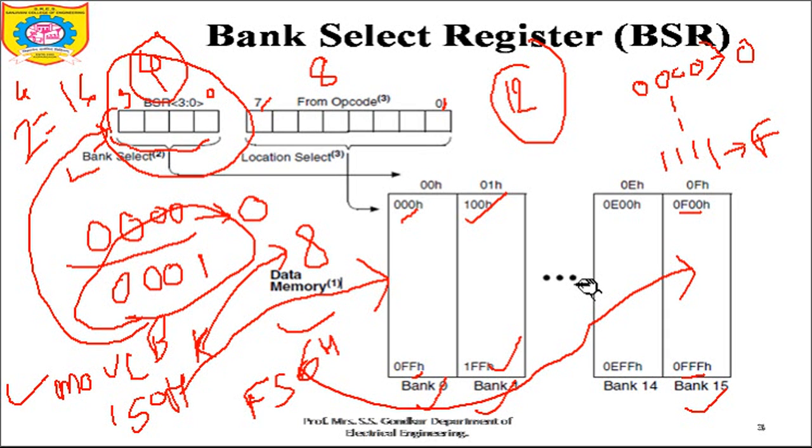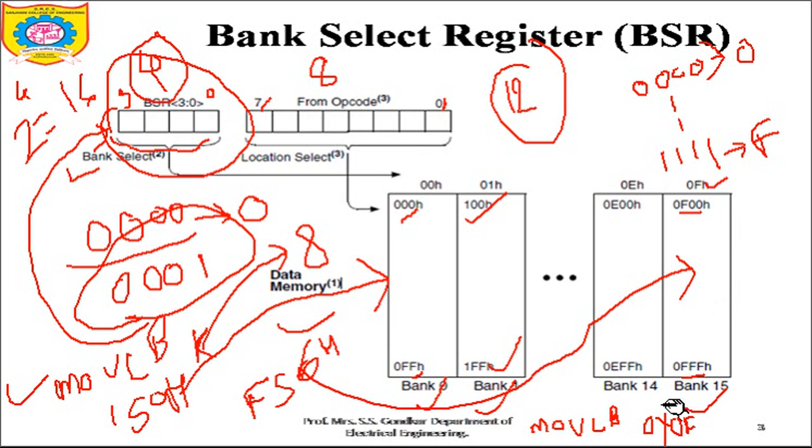So to switch from bank 1 to bank F, we have to replace the value of K. We want bank number 15, that is 0FH. How will we write it? We will write it like this: MOVLB K. I told you K is an 8-bit number, so it is 0x, and which bank? It is bank number 15, which is indicated by 0F. You can see it here in the standard format.